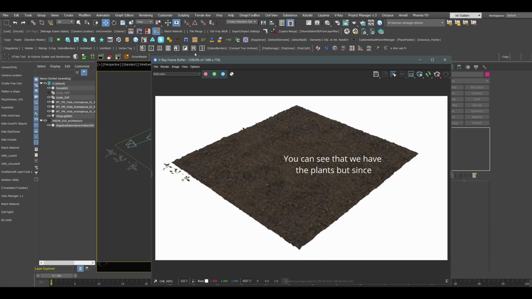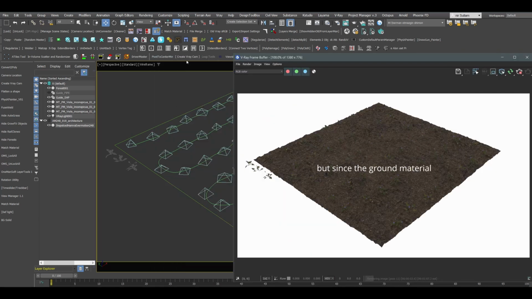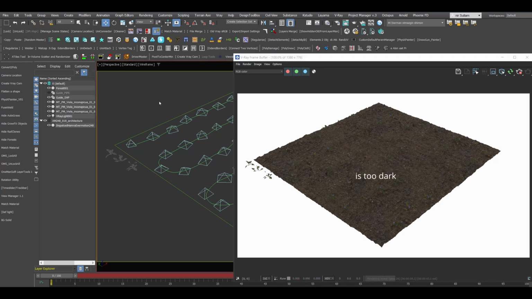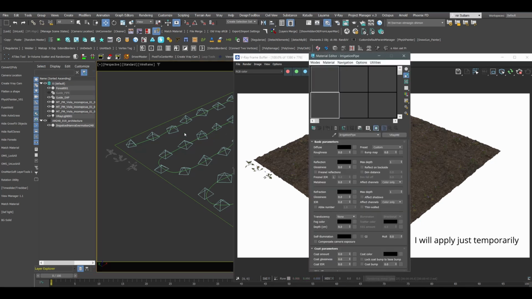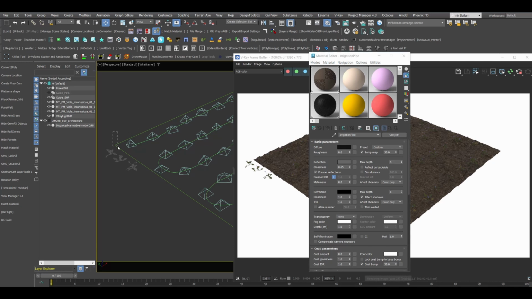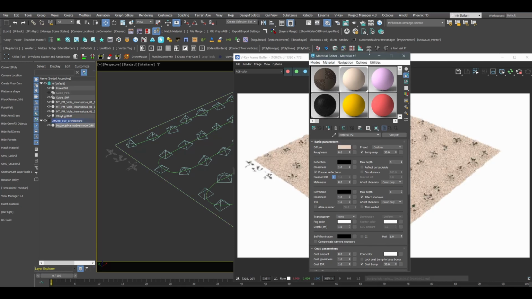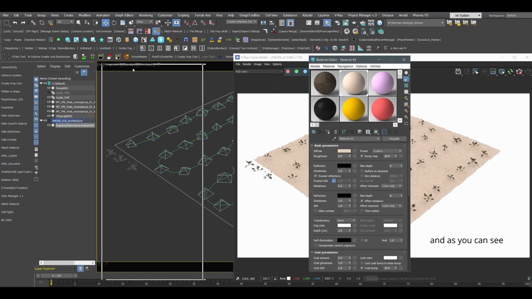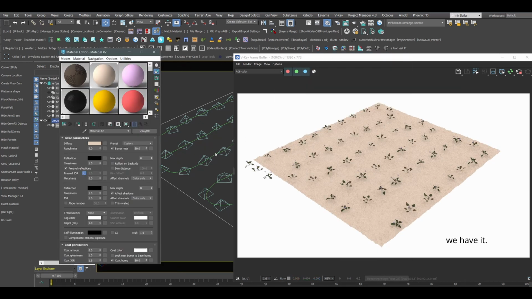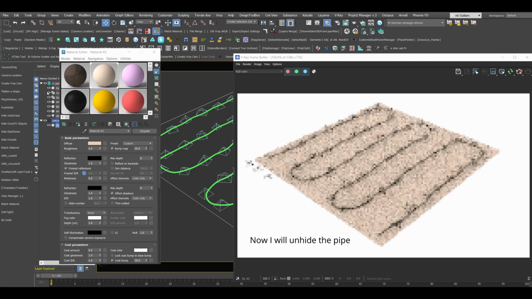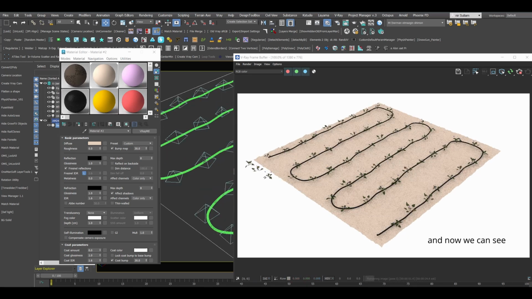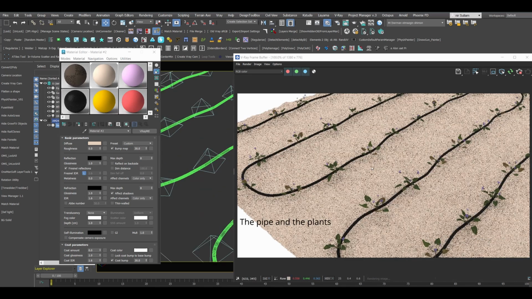you can see that we have the plants, but since our ground material is too dark, I will apply just temporarily a simple bright material, and as you can see, we have it. Now I will unhide the pipe, and now we can see the pipe and the plants.